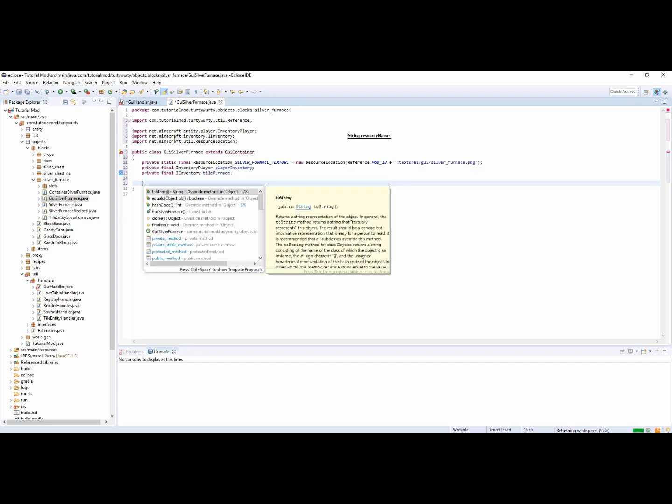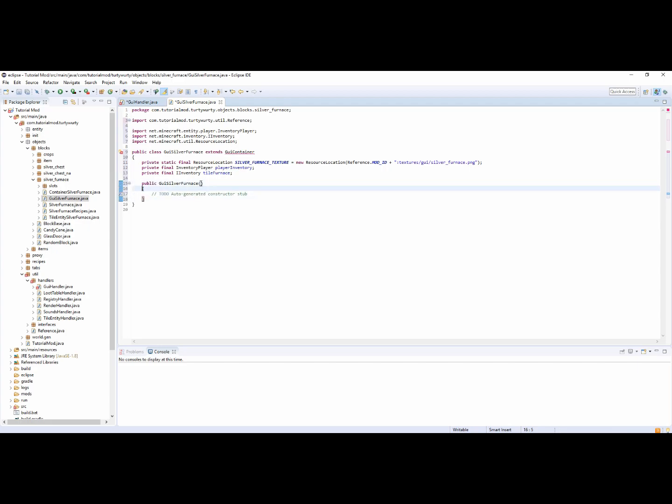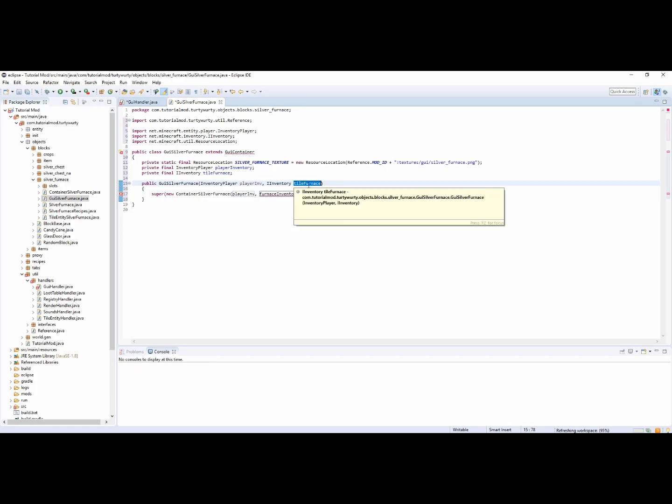Then we need the main method, or the constructor I mean, and inside of the parameters we need InventoryPlayer playerInv, IInventory furnaceInv, and you need to super off a new ContainerSilverFurnace and playerInv. Oh, this shouldn't be tileFurnace, this should be furnaceInv, and change this to furnaceInv, just like that.